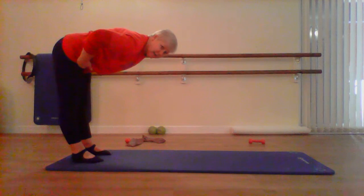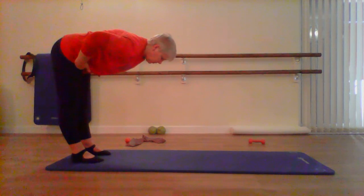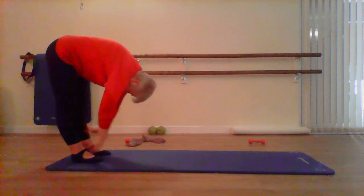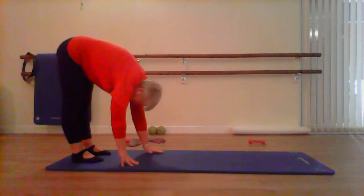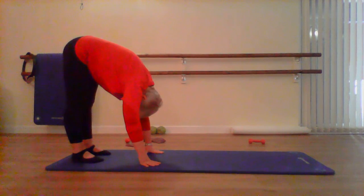Hips drifting back a little bit over the heels. So try and bring your weight forward. So you feel it work into the balls of your feet and your toes. Okay, and then just relax. Whew. Well done. Have a nice little stretch into the backs of the legs.